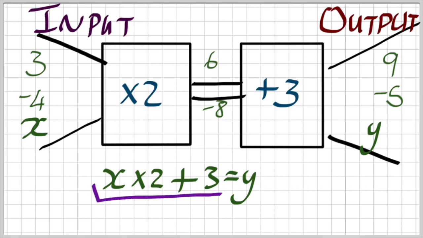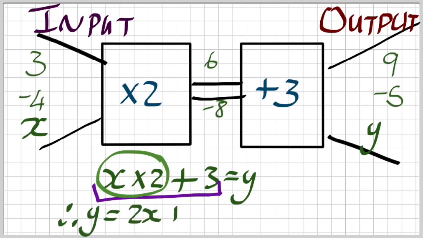Now just a little bit of a caution. You cannot really simplify that. We cannot, for instance, add the 2 and the 3. Why? Because of BODMAS. Because when it comes to BODMAS, I've got to first do x times 2, and then I plus 3 to it. So when we look at this, I'd just like to rewrite this. Instead of saying x times 2, let's say 2x. It means exactly the same thing, but it's going to cause less confusion.